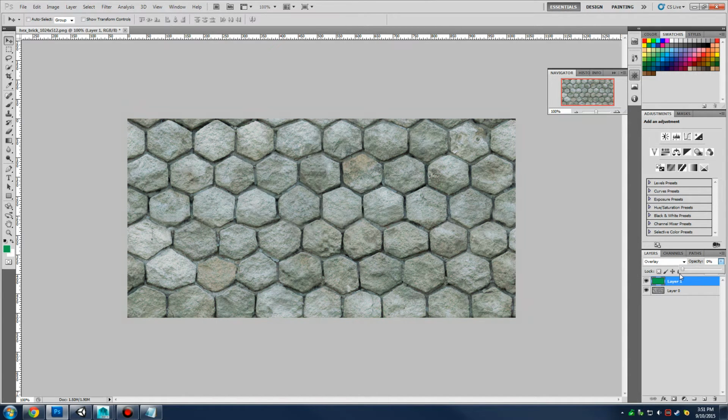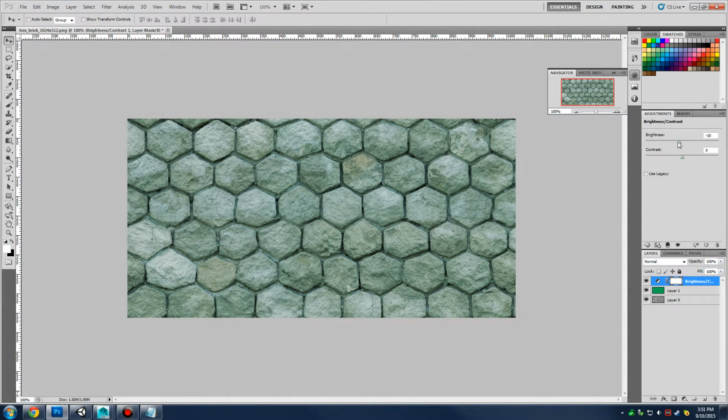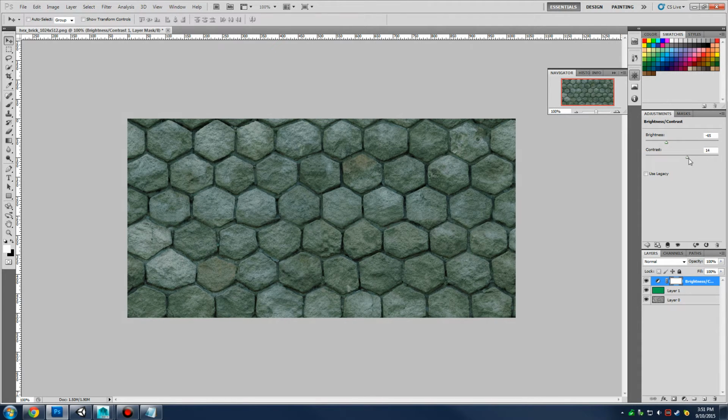But then I can adjust the opacity. And then I can give it an adjustment layer where I can take down the brightness, maybe increase the contrast, like so.